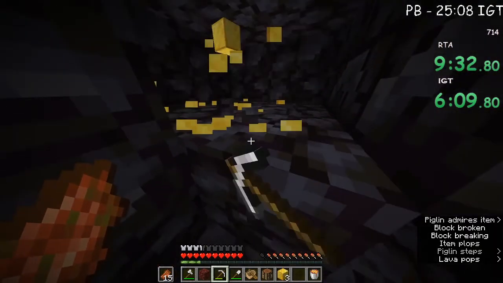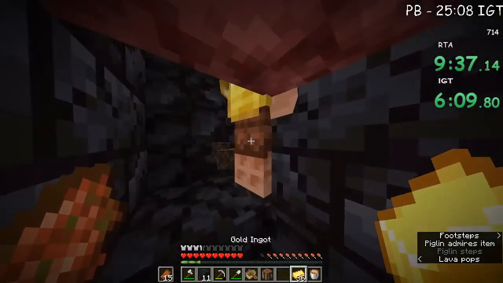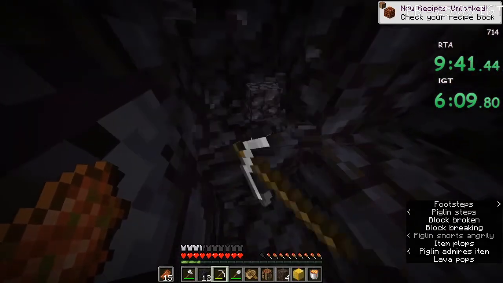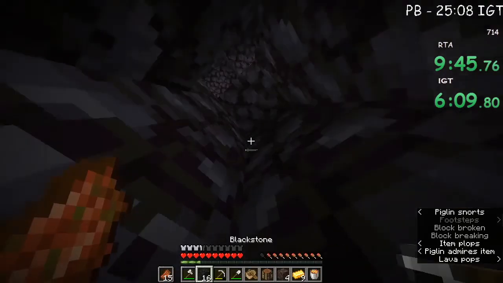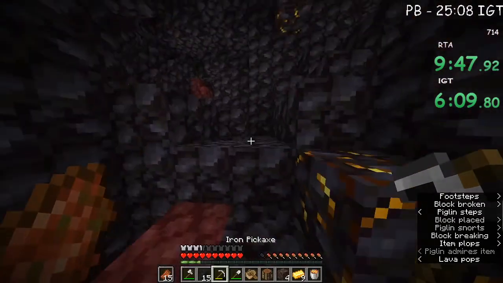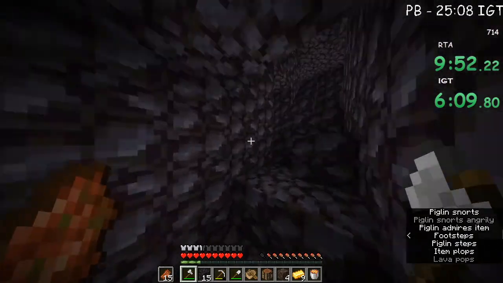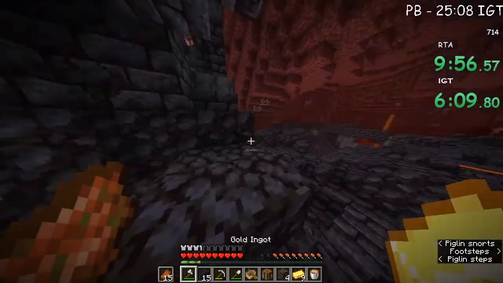I get all the gold, as usual in a bastion. I'm not that good at bastions. I need to practice them more. And I'm going to head up to the triple chest at the top. There's always one triple chest in housing. I think there can be two. But yeah, I realize I've got like maybe 2 or 3 piglins down there. When I get to the top, you'll see there's so many at the top.